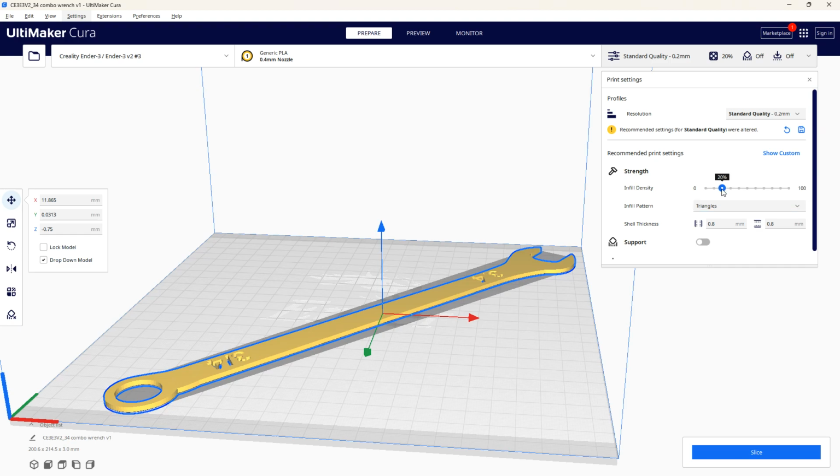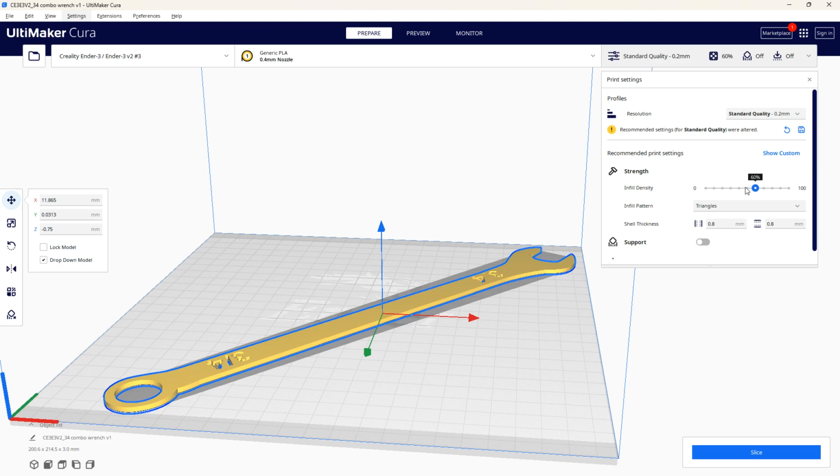So infill is used to make it look attractive, to use less plastic, and so it's not just a solid plastic piece. I don't think I ever print anything as a solid piece. But by increasing the infill, let's say to 40%, you're going to make a model that is about twice as strong as that 20%. Maybe not twice as strong, but it'll be much more rigid.